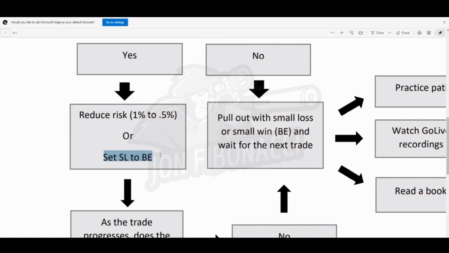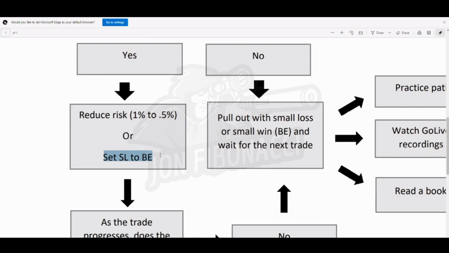Honestly, I'm really gonna have to show you in the charts because there's really not a good way for me to explain it. But what I would look at is the speed of the market, where like if you take that trade and let's say it's just Euro USD, okay? The Euro USD has a relatively low daily range compared to like GBP USD, for example. If Euro USD say pops like 20 pips or even 30 pips within a couple of hours, I would feel it's probably safe to set the stop loss to break even.